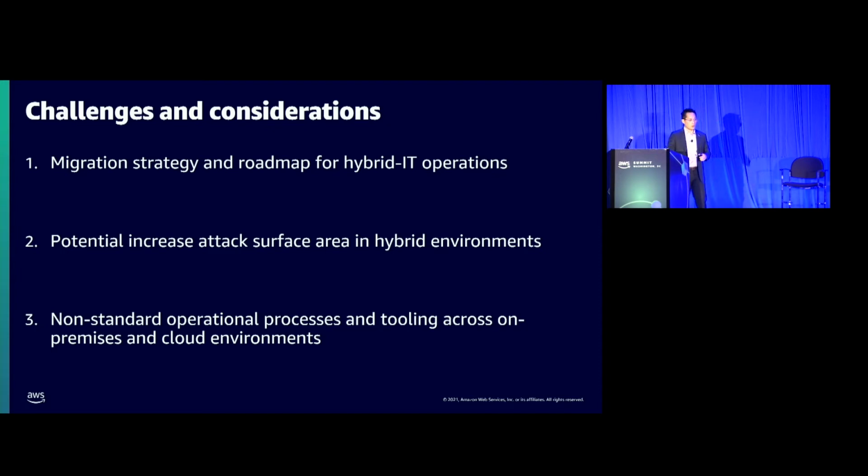And then you have to look at the potential to increase your attack surface. Now, if done right, the attack surface actually decreases, right? We'll talk about that in the zero trust section a little bit, but there are a lot of gotchas and a lot of gaps that, if you're not careful, could expose the existing system to more attack surfaces unintentionally, right? And then that leads to a lot of non-standard operational procedures that contribute to an increased attack surface. So you've got to look at both the old and new process and how you're going to get everyone onto a single standardized process, because that standardization is really one of the keys to help you maintain and reduce your attack surface.